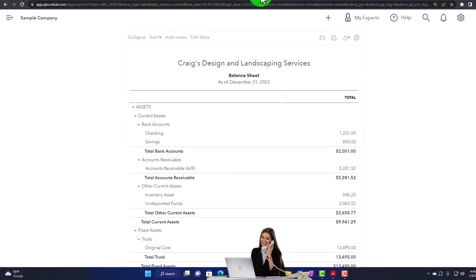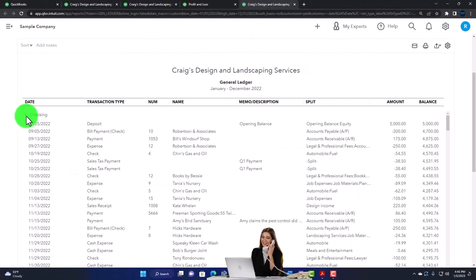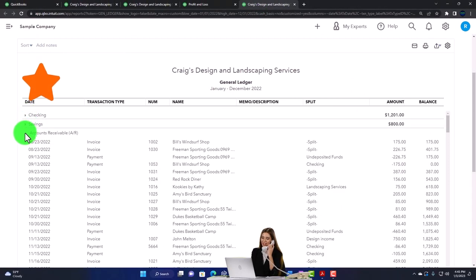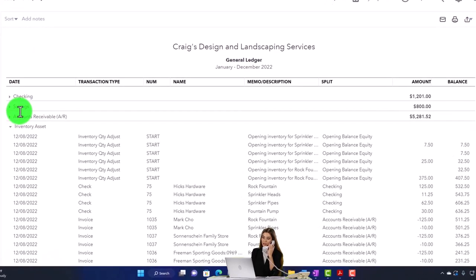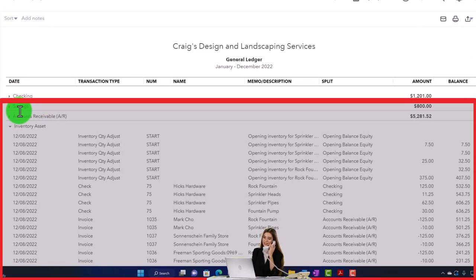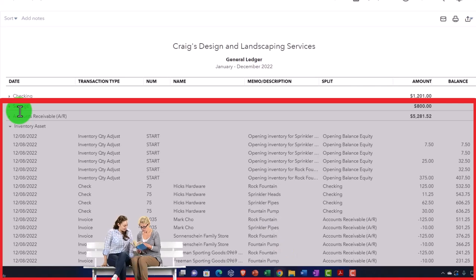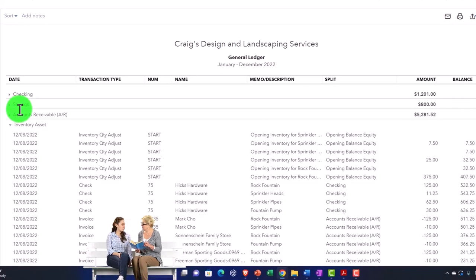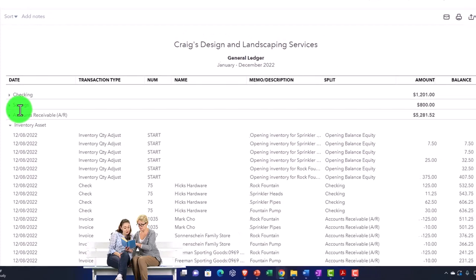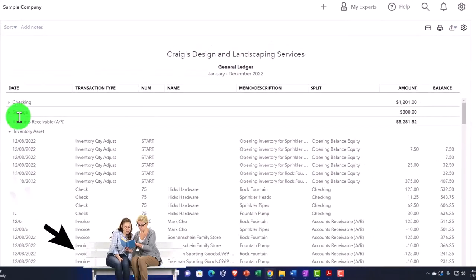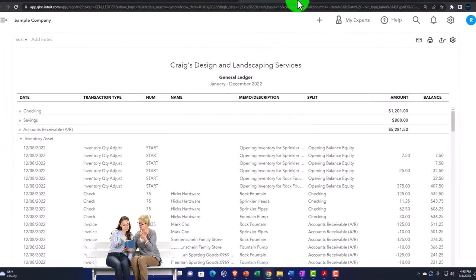So you can also run the entire general ledger, which would be all of the accounts. So if I collapse these, you could see all of the accounts for the general ledger. Before we had access to software, oftentimes the accountant, if they were going to do financial statements or an audit or even possibly taxes, might want the entire general ledger in this format so they can get the detail supporting what's on the balance sheet. Might be less relevant these days given the fact that you can go into the actual balance sheet if you have access to the software and drill down on it that way. So it's similar information. So there's the general ledger, the GL.